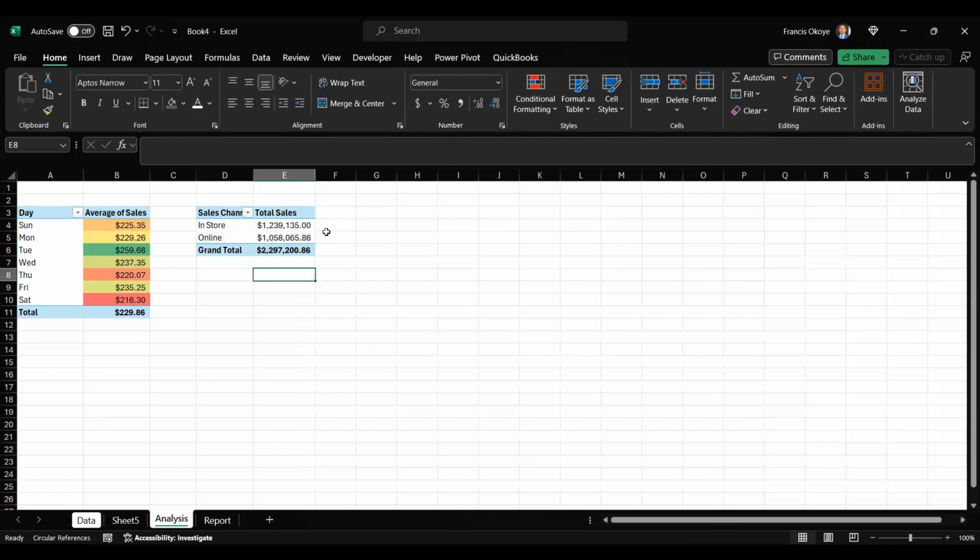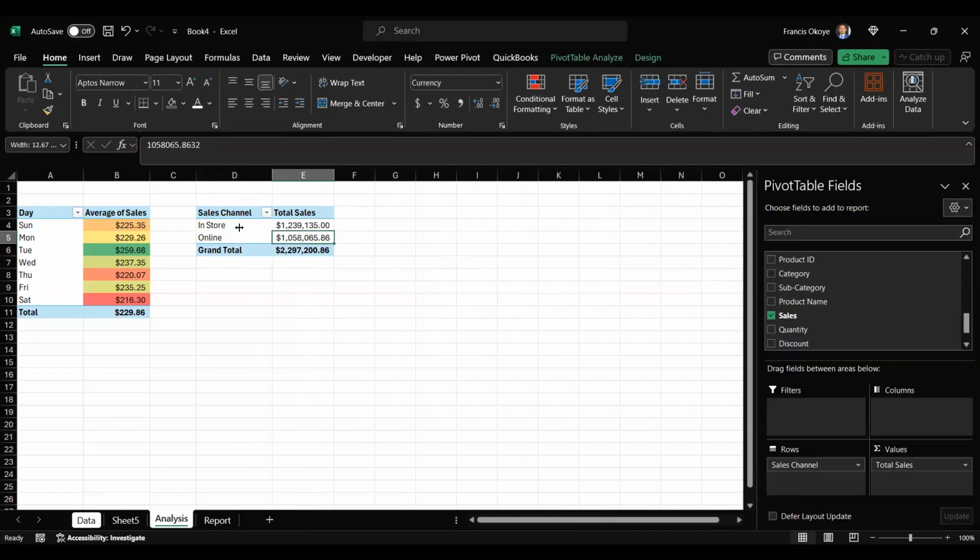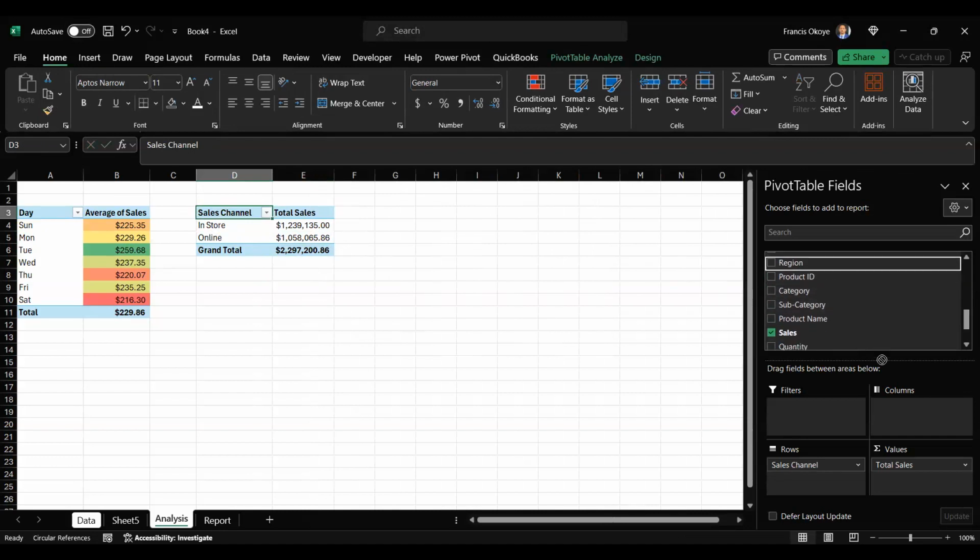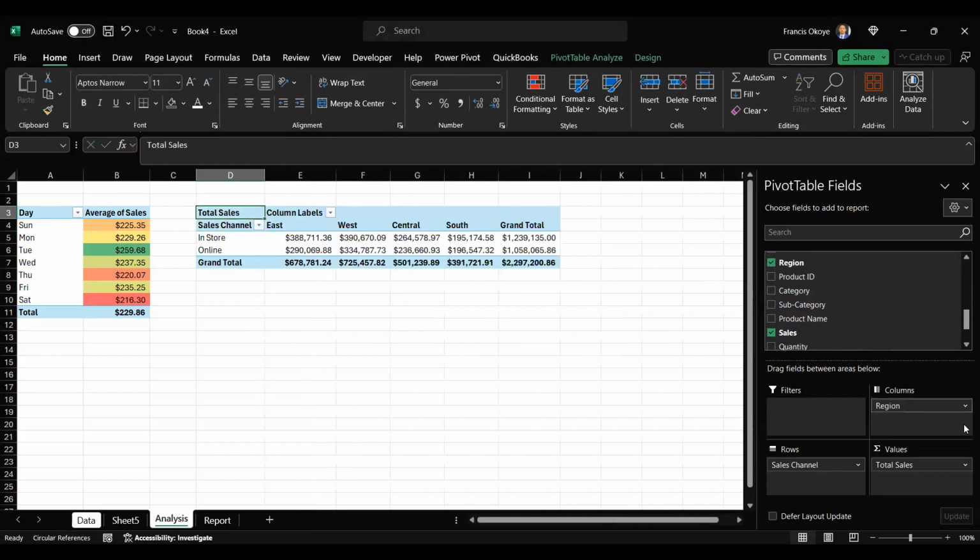But if I want to add something else, maybe I want to know sales channel by region, now I can take region and add it here to the column. Can you see how it's looking now? So I can say, in the east, this is how much we have made. In the south, this is how much we have made in the online sales or in store.